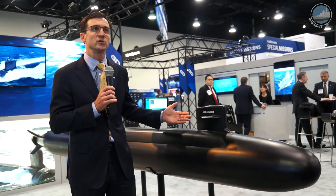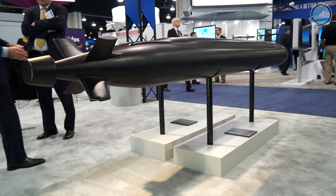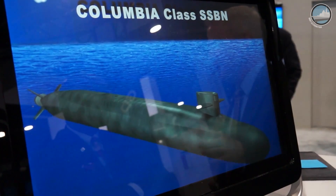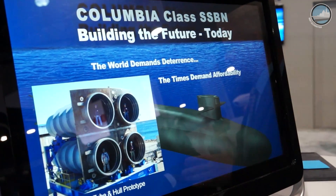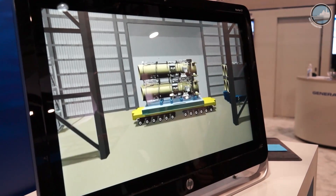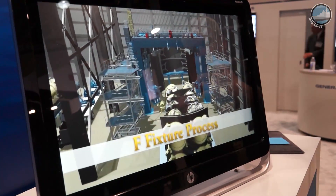A new development is the Columbia class. We have named the ship class the Columbia, after the District of Columbia here in Washington. We've made a lot of progress since last year. The design continues to mature. We're now starting to build the missile tubes at our facility in Rhode Island. Those missile tubes will be built in what we call a quad pack — introducing a new manufacturing process that will reduce the cost and time required to build the missile tubes — in what's called a common missile compartment.